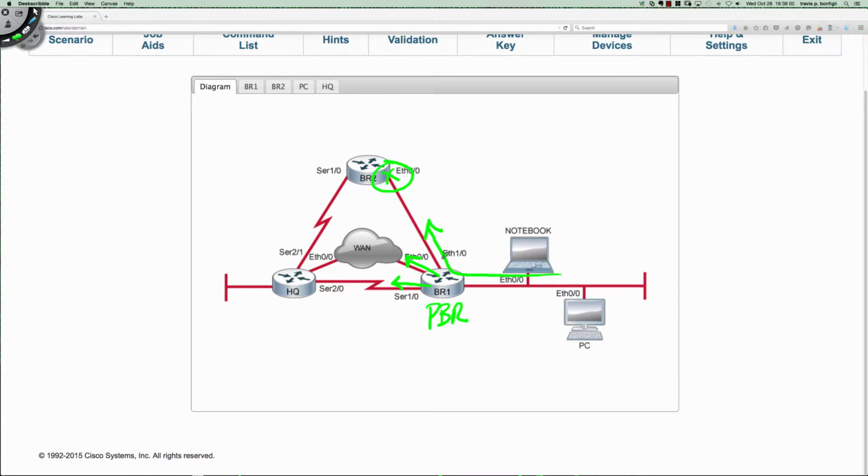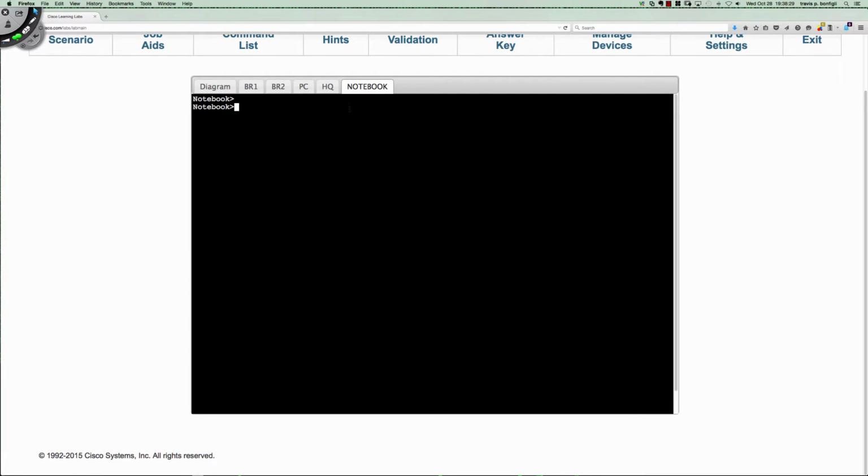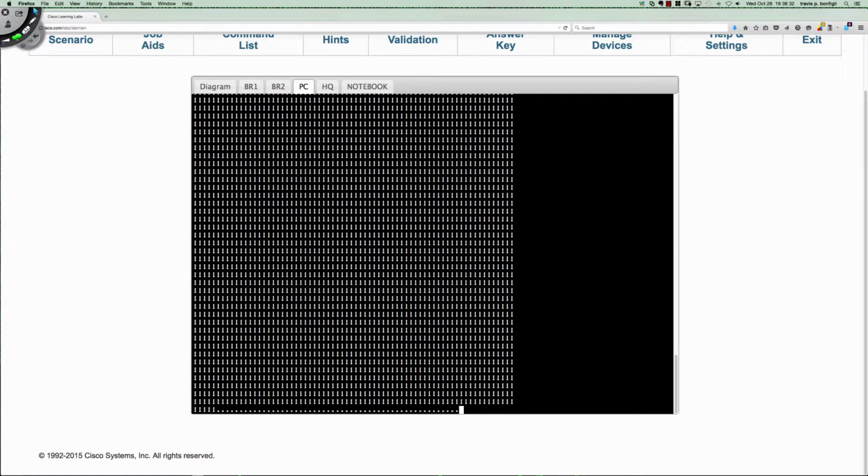PBR basically says, you told me with your set ip next-hop, whoops, sorry, drove off the screen there. With the set ip next-hop, you told me to go to 10.10.10.32. And that's what I'm going to do until I'm told to do otherwise. And so that's the behavior that we see right now. So again, back on the PC, there's going to be no reconvergence here. The traffic is going to black hole, even though I have 2 additional pathways to reach my destination.